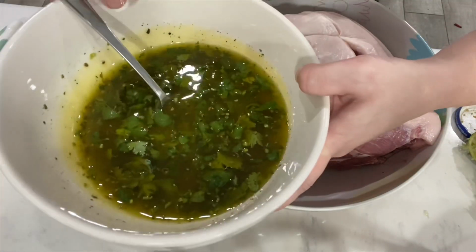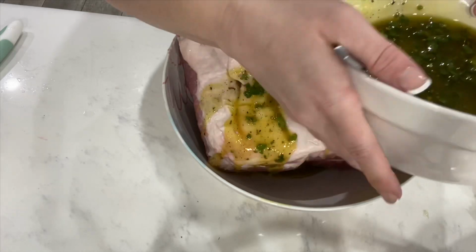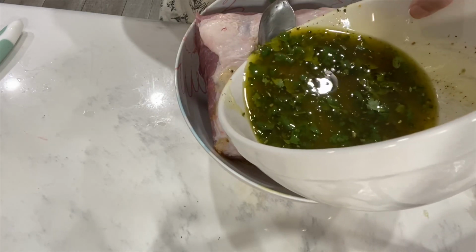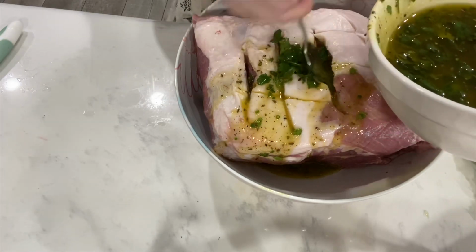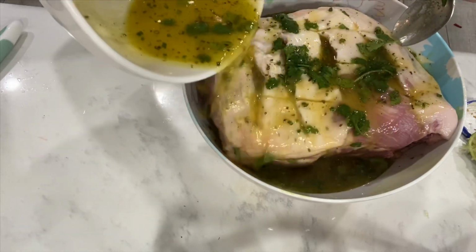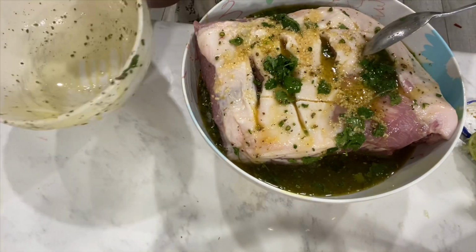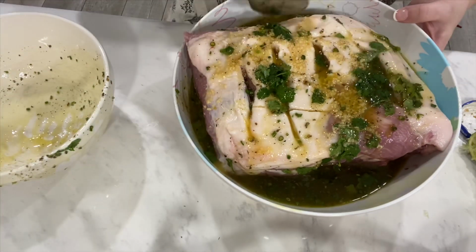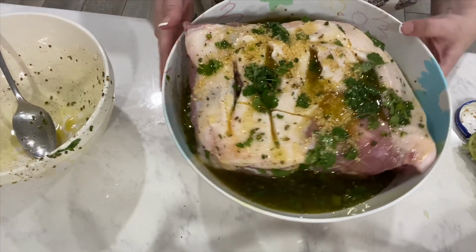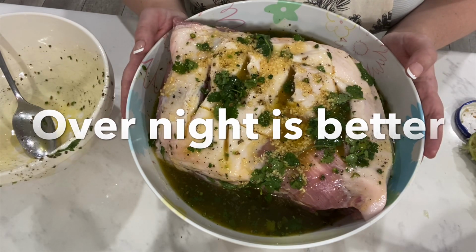And then we're just gonna pour our marinade all on the top and make sure that it gets into each of those crevices, holes. Want all that yummy goodness inside there. Doesn't that just look beautiful? Okay, I'm gonna cover this with some saran wrap, and I'm gonna let it marinate for a good hour, and then we'll start cooking it.